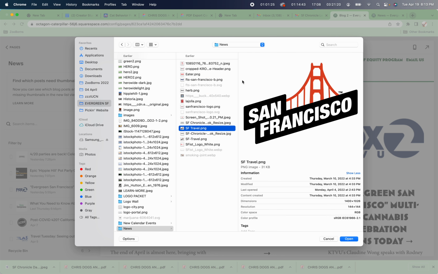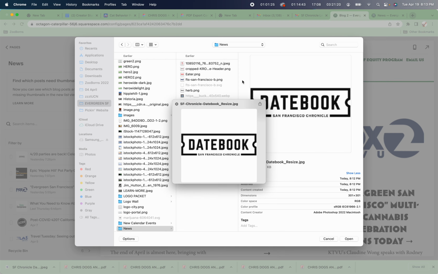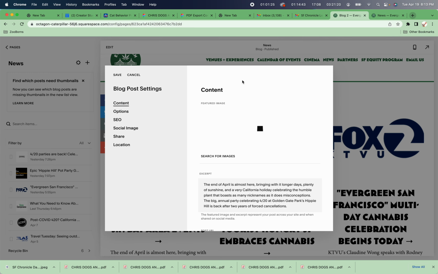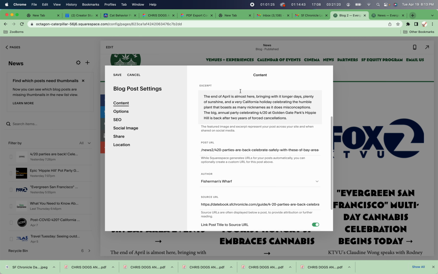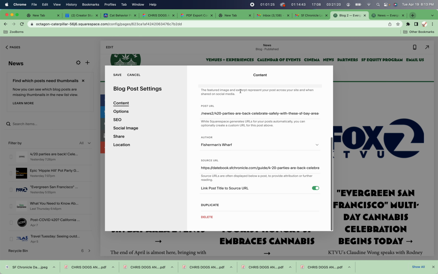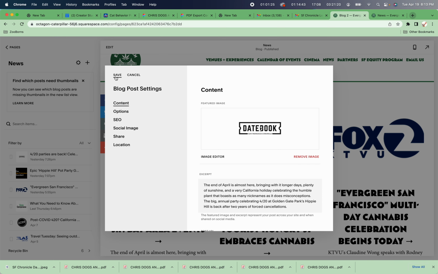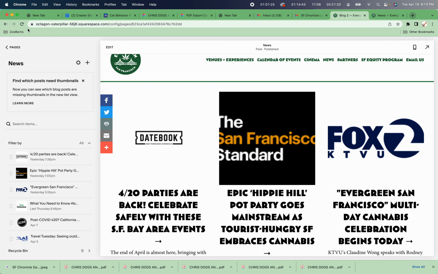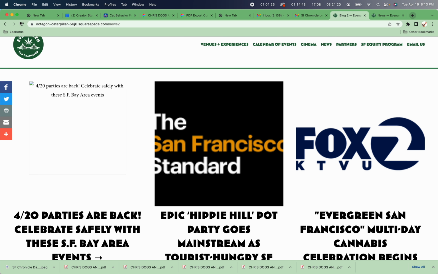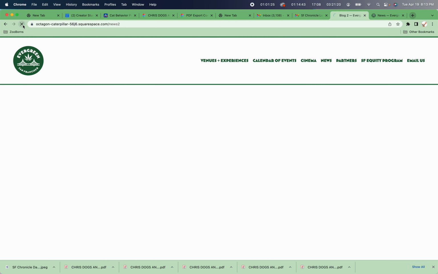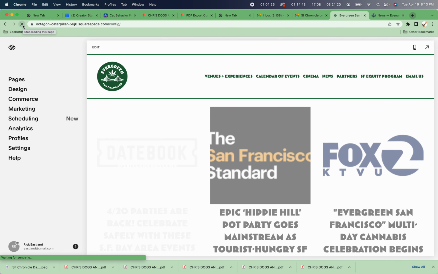Okay, here's the original. Here's the square. Generally speaking, I would say if it's a square logo or a taller than it is wide logo, which happens in some cases, then you'll want to do something other than square. But let's try and find an example of that. First, we'll just look at it.